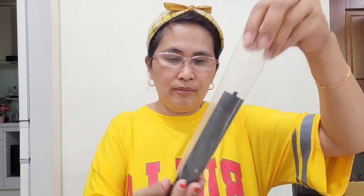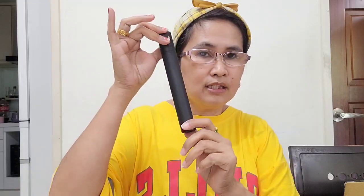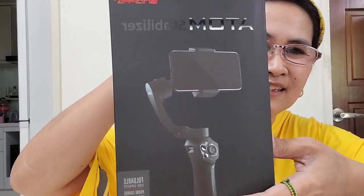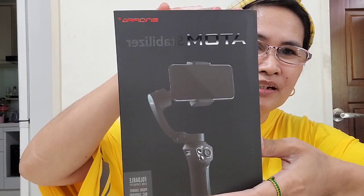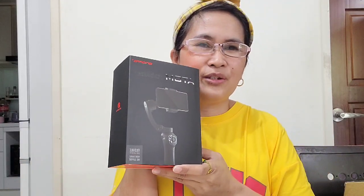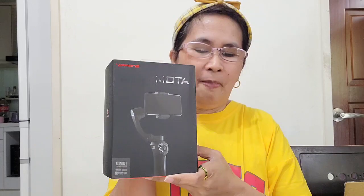And this one is the tripod, and later I'll show you what the use of this is. This is also the feet of the Atom, for example, if you want to make it stand like this. And of course, the main one is my Atom. This one. See. This one is a gift from my boss. So, thank you so much.